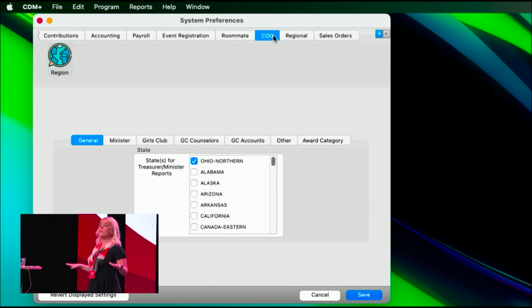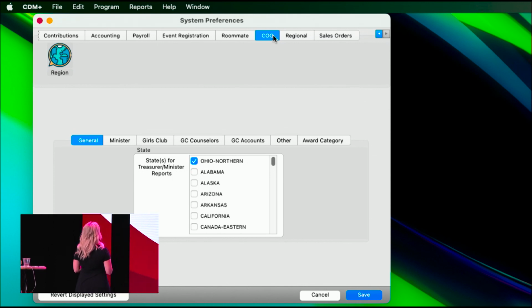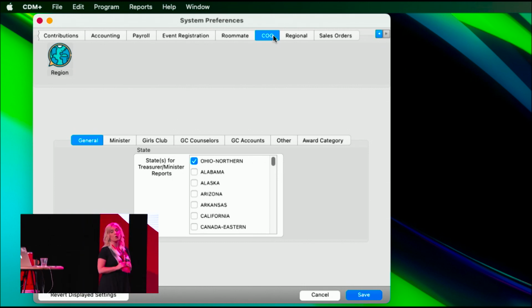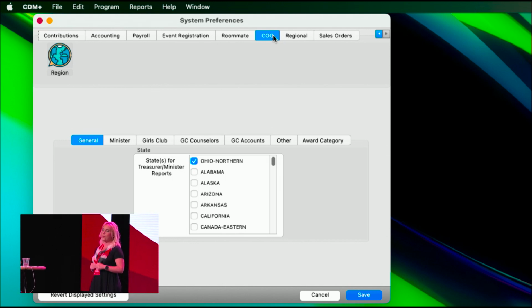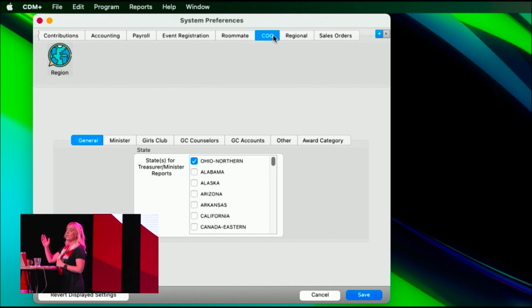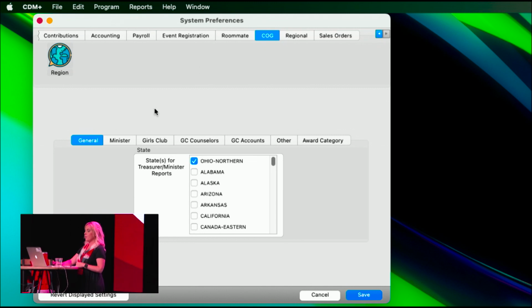So if you're already doing these reports, you're fine, don't touch it. Please don't. It'll be interesting. But that's why, though, this is very important. And the same goes for ministers. It's the same process. If they upload it online, if they go to their Church of God website and they report online, as long as you have that done and they've put that they're in Ohio, once international processes it, it goes into that folder, and then you get it for whatever state or region you have marked in here.